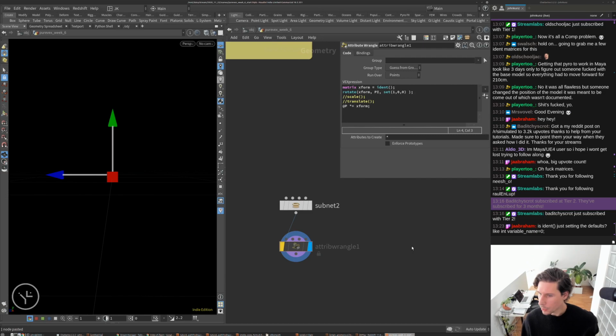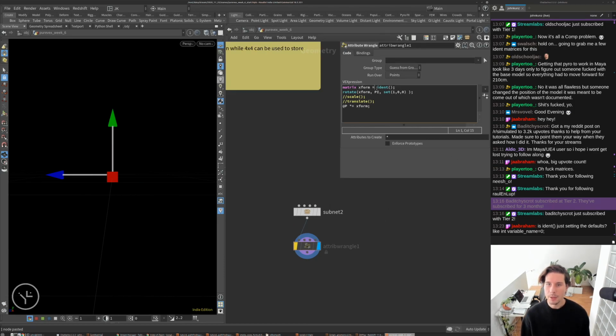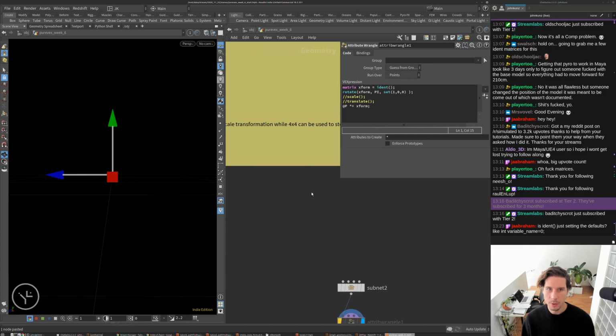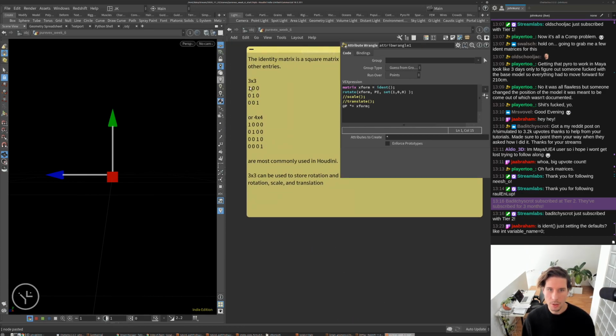Is ident just setting the defaults, like int variable equals 0? Yes, it's setting the defaults, but the reason why people typically don't use 0 is because you want the diagonal to be 1s.